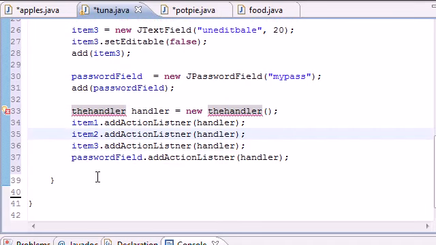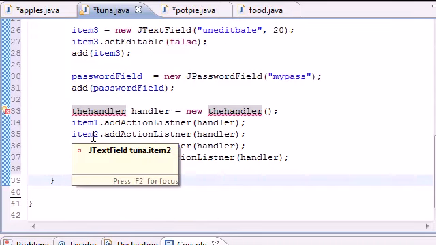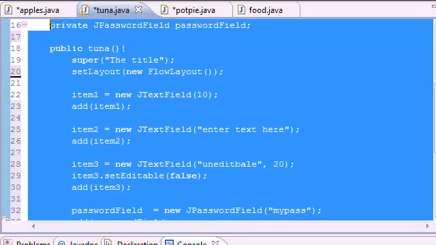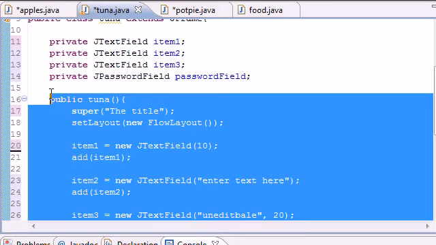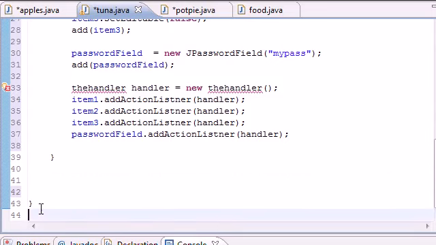Here's JFrame, here's the one class, here's where one class ends, or pretty much our constructor. And now here's another thing I'm going to tell you. This whole thing is our constructor, which is a method for this tuna class. And you're probably thinking, alright, I'm going to build a new class, I'm going to build it on the outside of this. Well, actually, we're going to build another class, but we're going to build it inside this tuna class. And when you build a class inside a class, the class that's inside inherits everything from the class that's outside. So that's what we want to do.